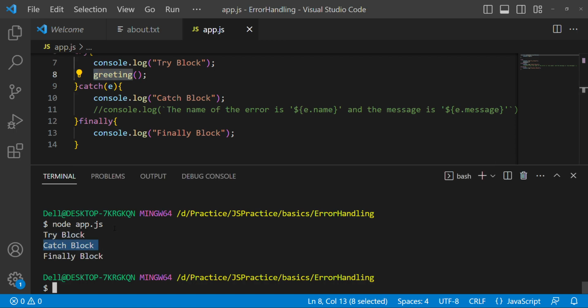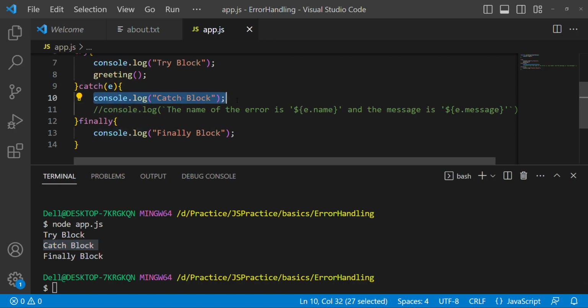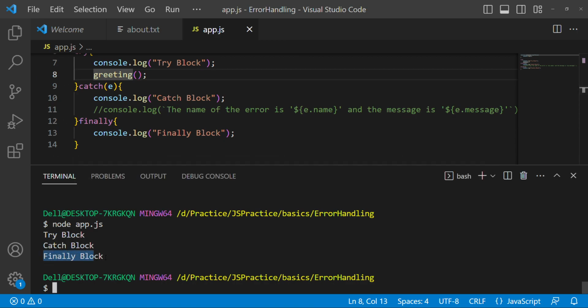But now you would say, why that long stack trace is not printed this time? We will talk about that. And after that finally block is executed. So irrespective of whether the program gets any exception or error or not, the finally block will be executed.